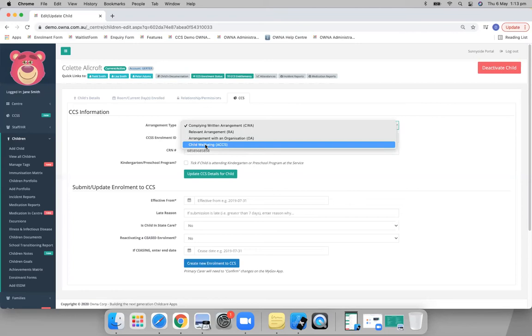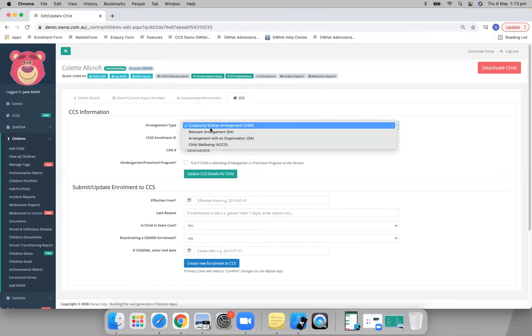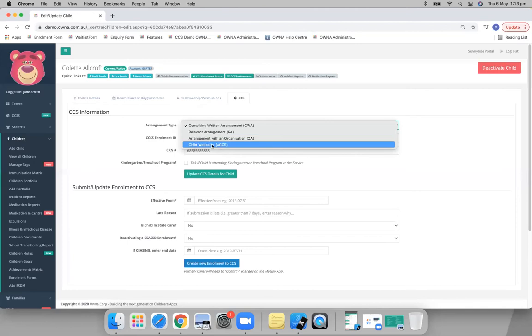And then obviously, if you have an arrangement with an organization, you use that in more rare cases. And the reason why I said don't use the ACCS is because we've spoken to the CCS department, and children that are on ACCS need to be submitted as a CWA, and then the ACCS be applied on top of that CWA, okay? Very few cases will you ever have a child be submitted straight as an ACCS child, because the criteria is, do they have a legal guardian or not?